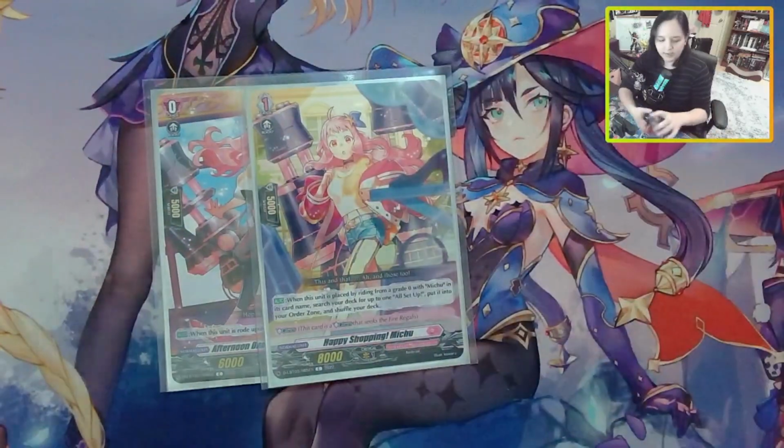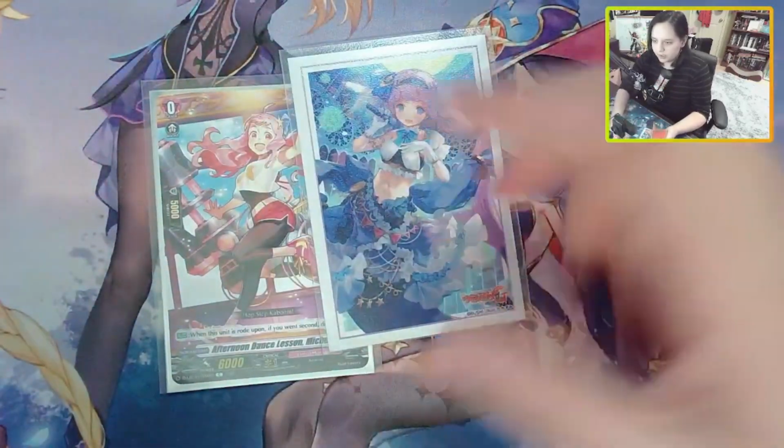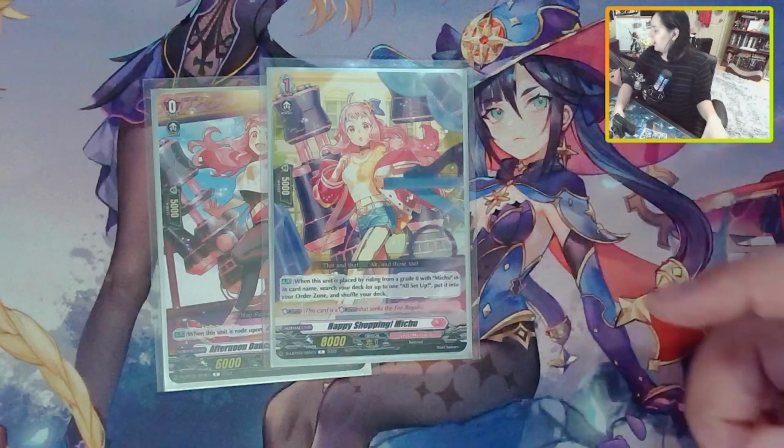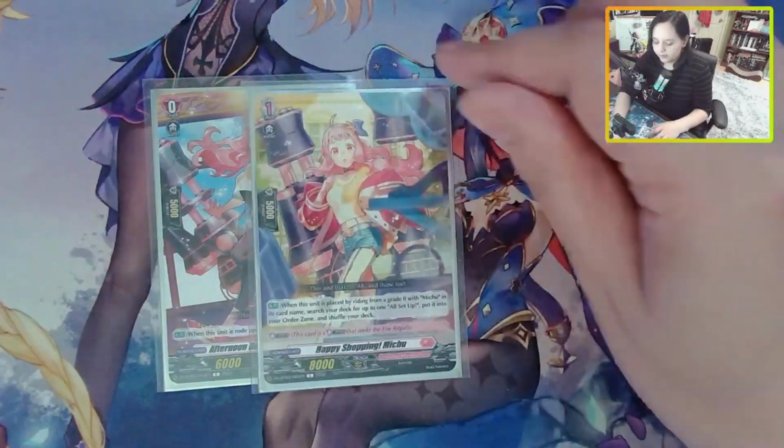I forgot to talk about my sleeves, but these are the sleeves that I'm using. For the Ride deck sleeves, I'm using Tira. And for my deck box, I don't have it on me right now. It's actually upstairs because I was just testing this deck, but it was an L Steel deck box.